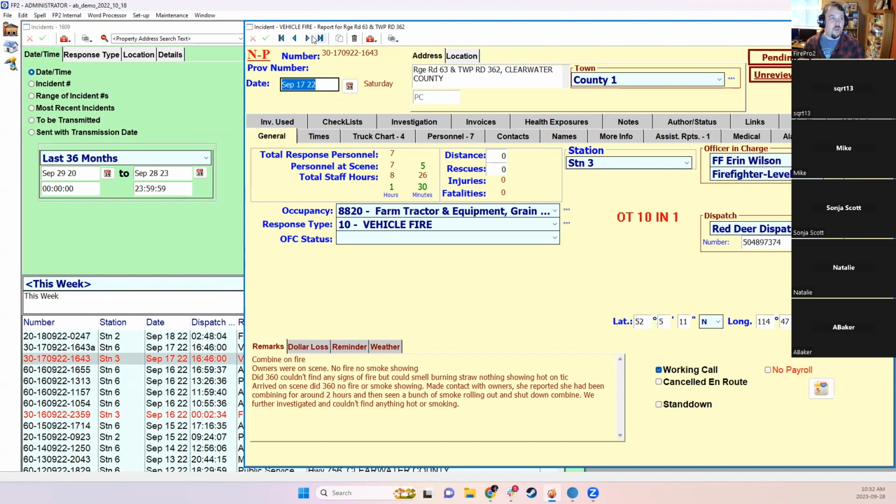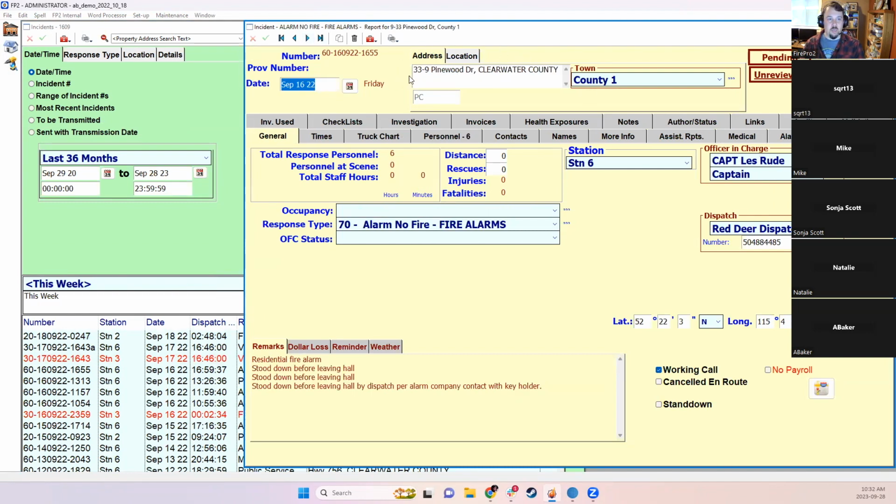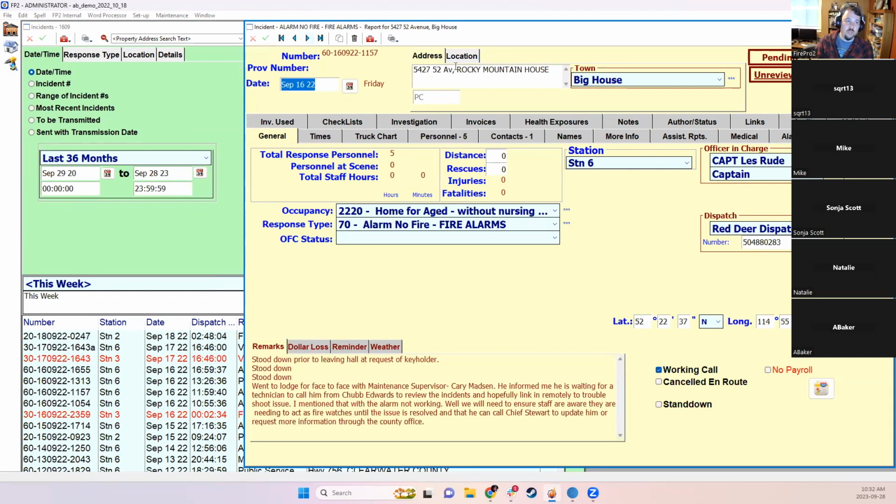It will look at the address that is provided by dispatch. This text in the incident address is the text that is provided by dispatch, and it will try to match those addresses with the actual individual property records in your FirePro system. In this case, it's going to break it down into street number, street name, town name, and see if it can match that information.